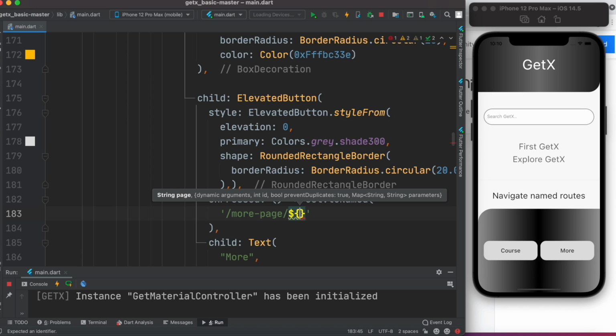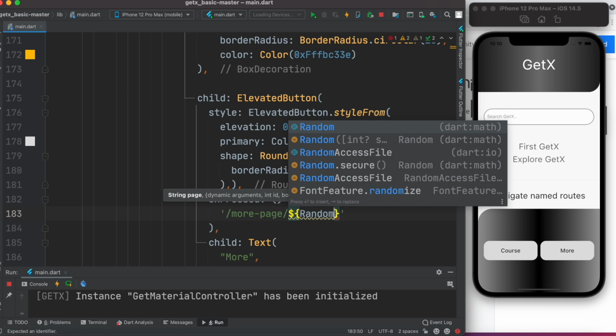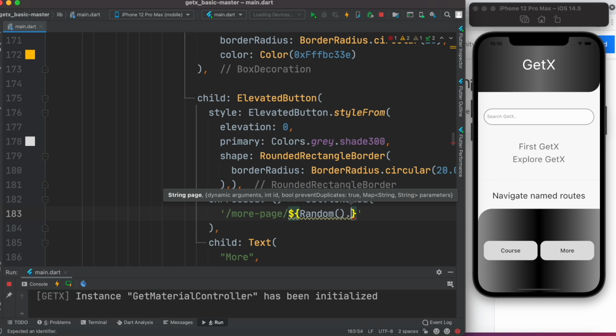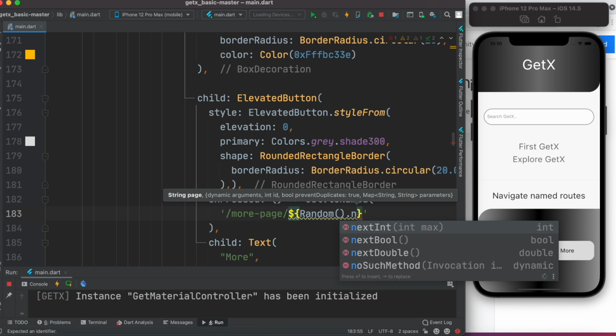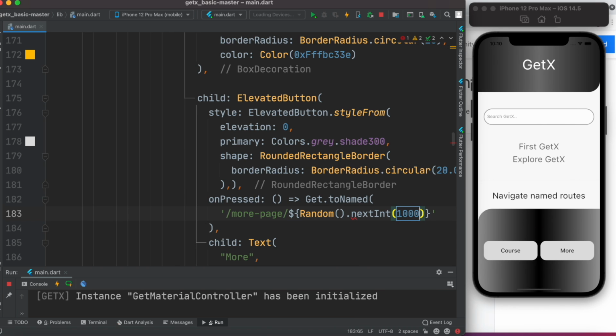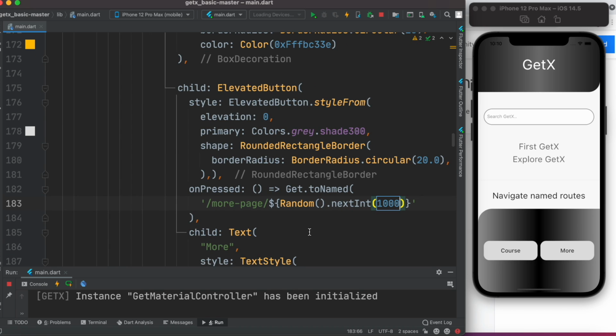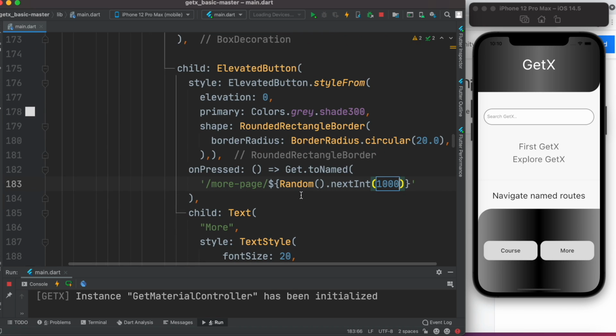Generate a random number. Random dot nextInt, I think, yes, this one. We are generating this directly over here, and once we click on this button, it will generate a random number and pass the data directly with this URL.